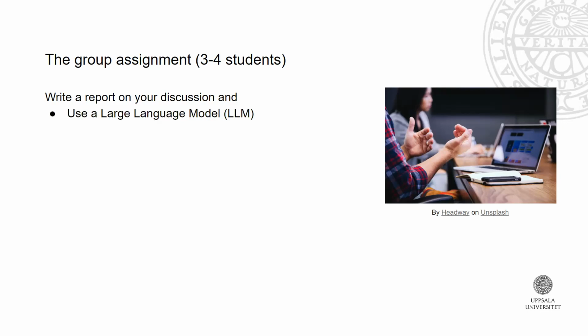And then the second part of the assignment is that you're going to use a large language model, LLM. And here I will be using both LLM and ChatGPT because all of them chose different versions of ChatGPT. So that's why you see the different or the same terms for this. But I said you're going to use it as a discussion partner. And with this phrasing, what I was trying to convey is that it's not necessarily everything right, what you get from the LLM. It's just you're going to get input from someone who's not a human, and you're going to use it in your reflections.